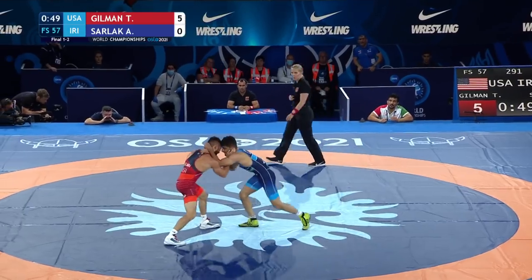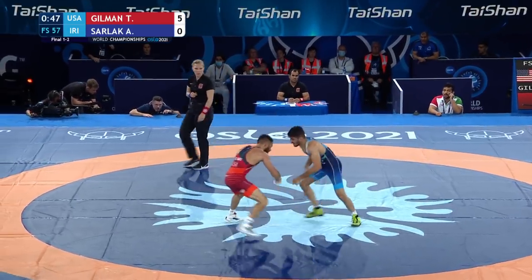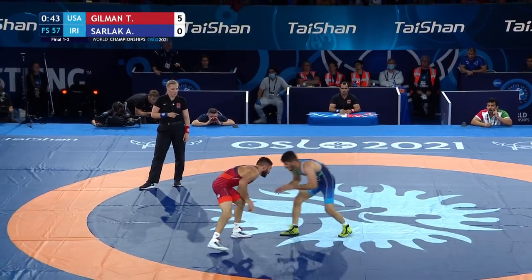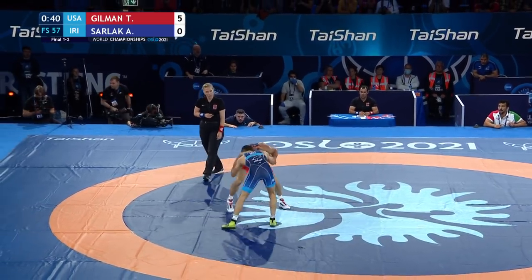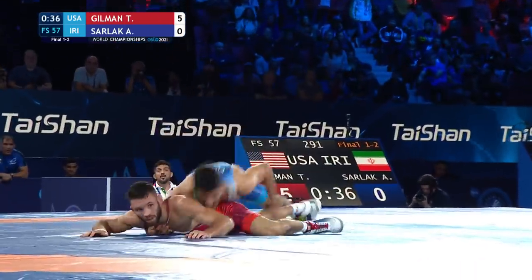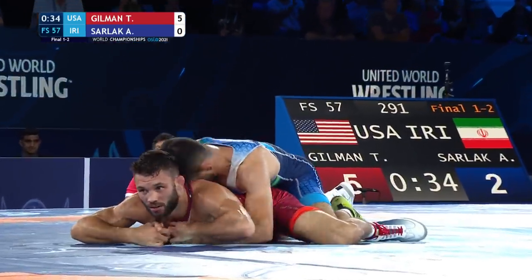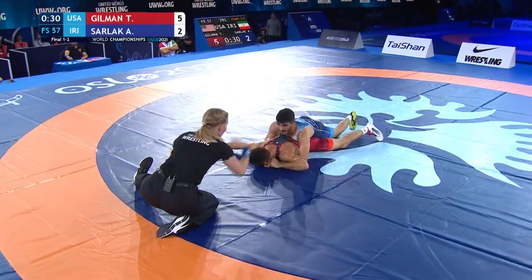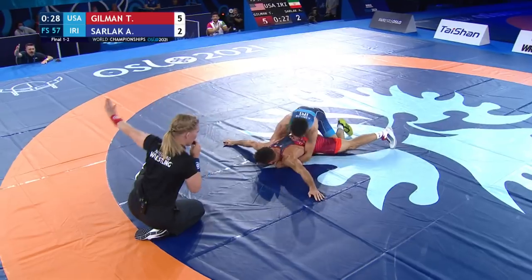Sarlak is going to begin his sprint here with just under a minute to go. Down five, he's going to need some action, as his coach is saying, please, action, action. Gilman not afraid to continue to hold on here. Beautiful duck under by Sarlak. As Gilman was reaching up to the head, Sarlak was able to peek out, get that duck under for 2 points with 30 seconds to go here.